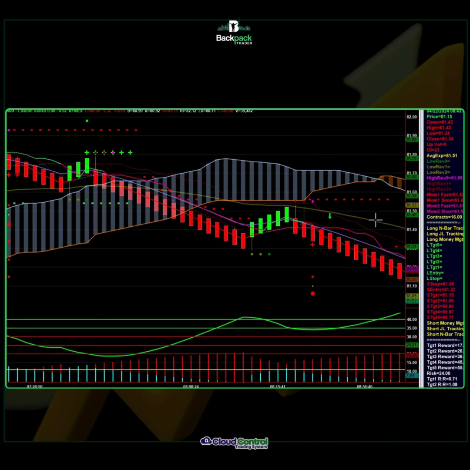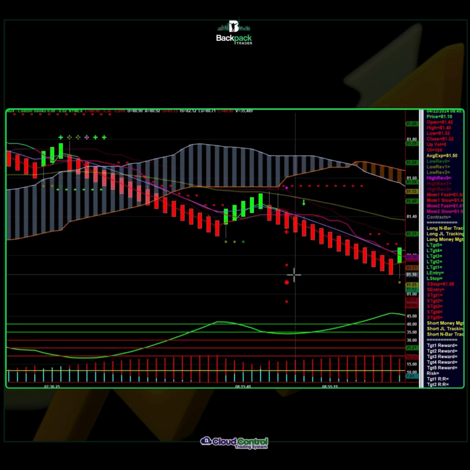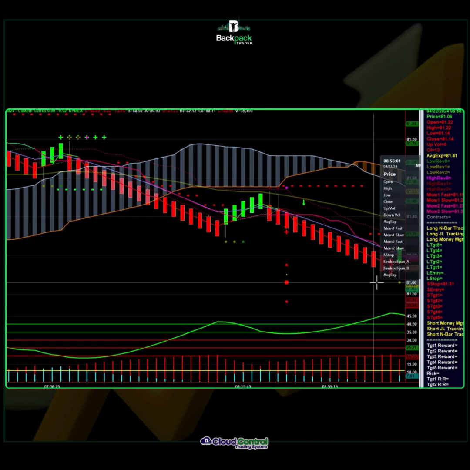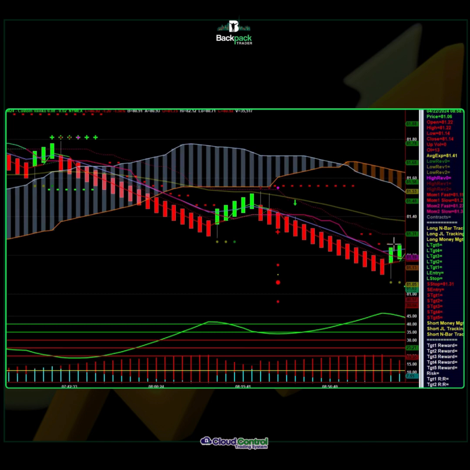The stop moved down to break even. It hit the trailing stop, our second money management level. So the stop started to trail, and it missed its full target objective by 2 ticks, which was, we all hate it when that happens, but that's why we have a stop loss. It came up, stopped out for partial profit. But the trade plan says to hit target 2, or at least get within 1 tick of hitting target 2.